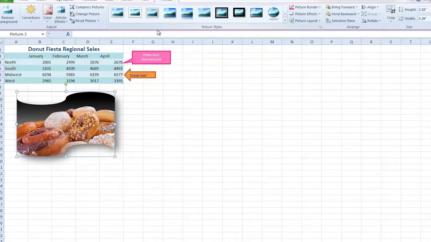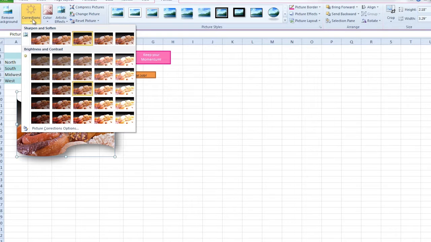There are a few other neat little things that we have in our picture tools. So let's just take a quick look at those. Over on the far left, you have corrections. If you click on that, I take a lot of pictures, and sometimes I don't get the flash going off when I want to, or the lighting's not right, and I haven't got the settings correct on my camera. So maybe I need to brighten or darken the picture. And this is where you can do that.